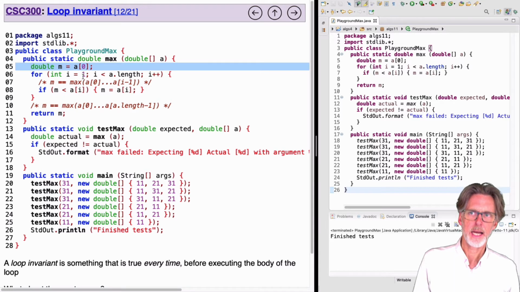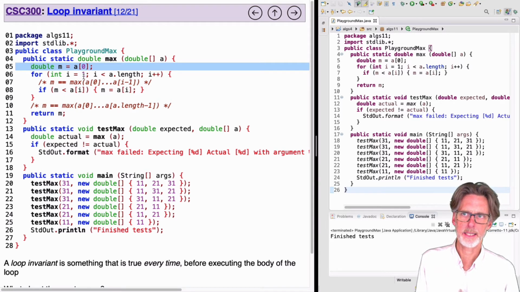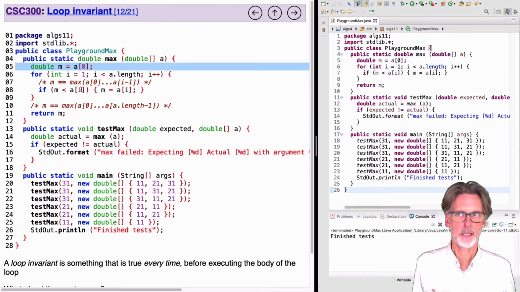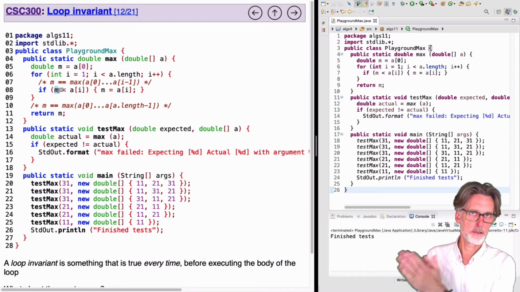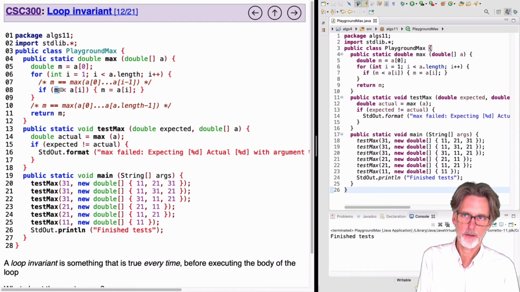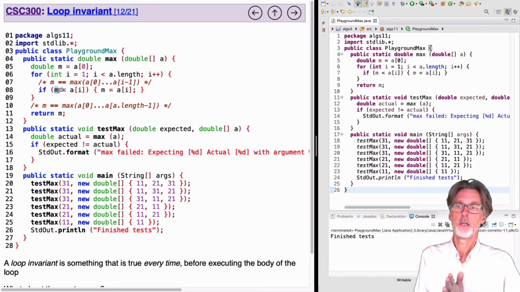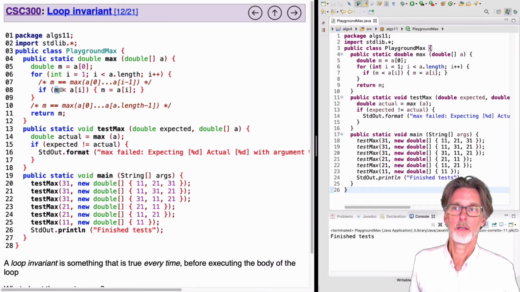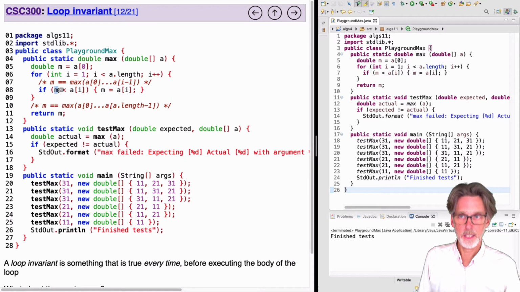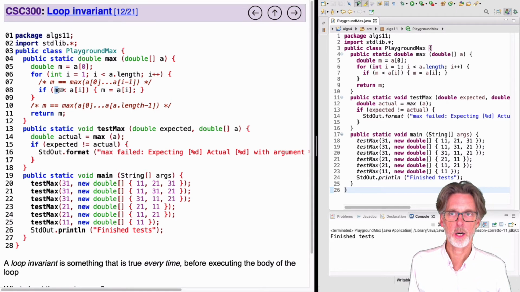And then as I make a step, let's suppose I've looked at i elements. Is it true that when I increment i, I only do that after I have looked at the ith element? And in fact, this is what's happening. So assuming that m is the max of, say, the first 3 elements, now if I look at the 4th element, I can then say after the loop has gone around that I've now looked at all 4 elements. So each time through the loop, I'm adding 1 more element.